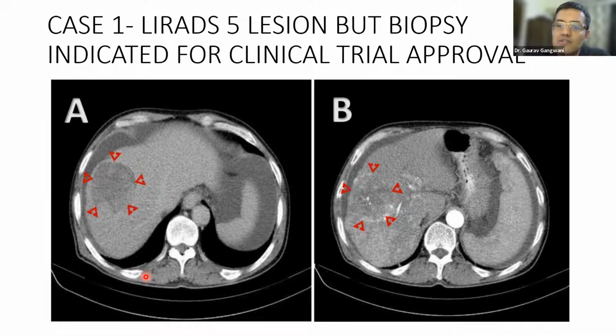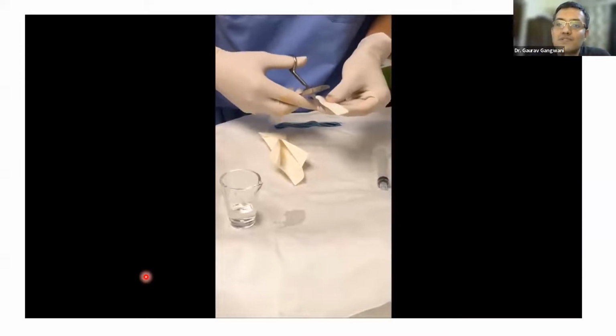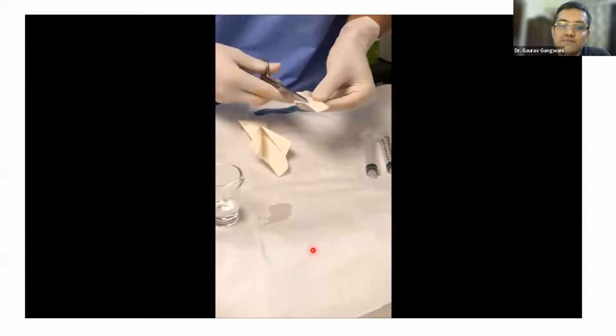So because of being an IR, you can of course always drain the ascites and then plan for a plugged biopsy, where after the biopsy, you can use the coaxial needle to plug the track. There are various agents you can use to plug the track so that it doesn't bleed, for prevention of bleeding, as we saw in one of the indications. I always prefer the gelfoam slurry, just for the basic fact that it is one of the cheapest agents and most effective. So if I get something which is completely effective and cheapest and easily available, why not? So this is how you prepare the slurry.